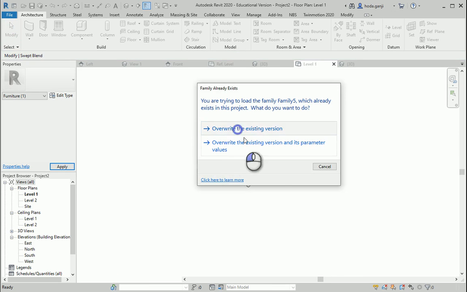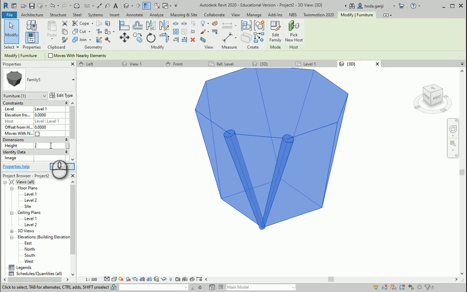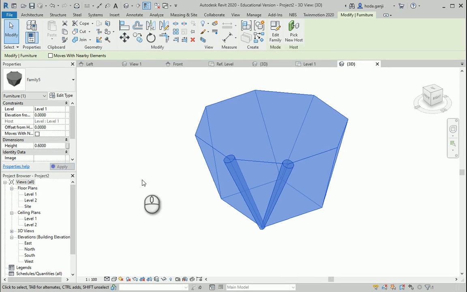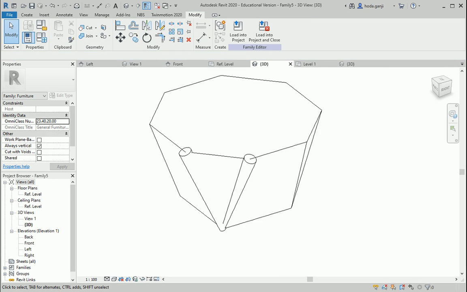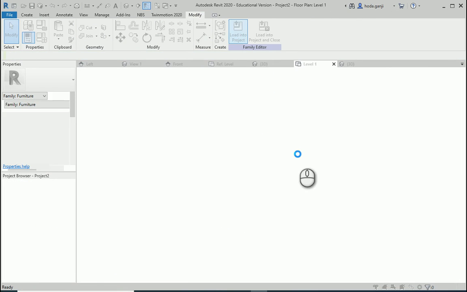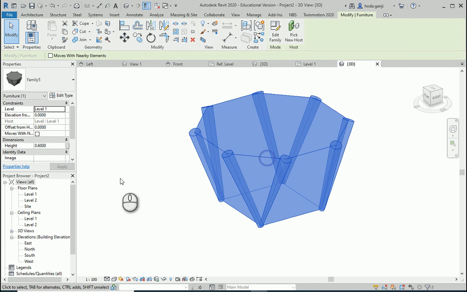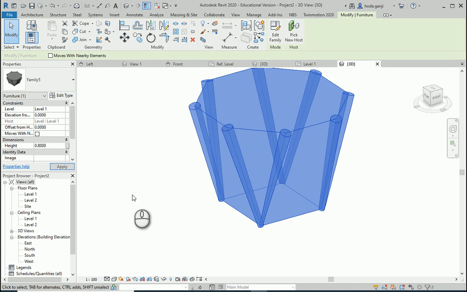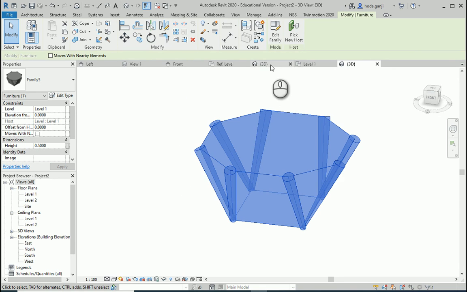You can keep going back and forth to make sure every step is working correctly. Now if I change the height, it's all gonna adjust. So I'm gonna go back here. I'm gonna create the rest of the legs. I created all the legs. I'm gonna load this back to project, make sure everything is working correctly. Let's select the table, change the height, 0.8. That's good. All the legs are updating. 0.5. Very good. I want to go back to my family.